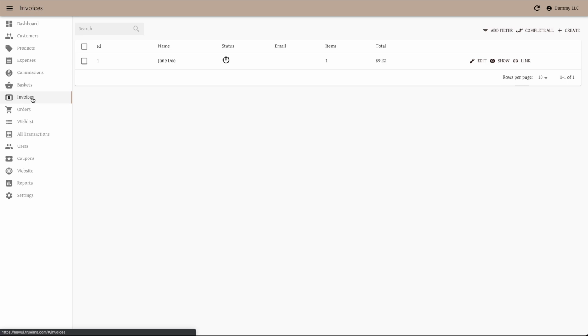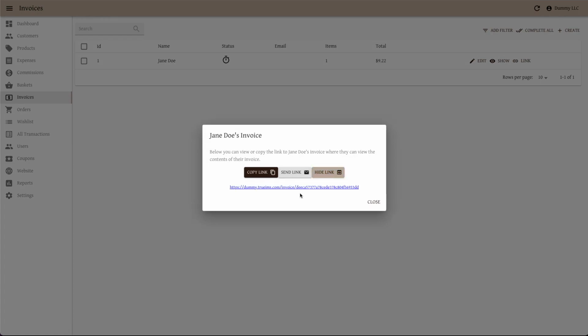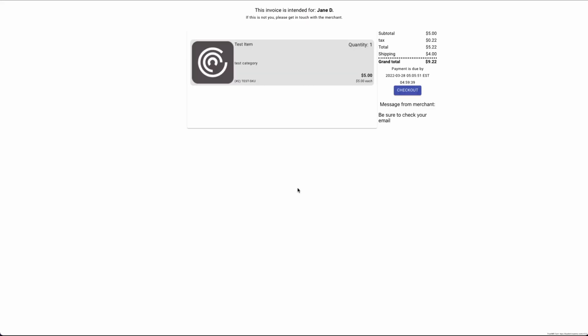Now, this particular invoice does have a timer set up, and if we hover over the timer, it'll let you know that it's awaiting payment. And let's say if we were to now go to our website, we can actually view this invoice and it'll let you know all the information. And as you can see as well, we have our message, a public message that we entered in this invoice earlier. Well, it was a basket anyway.